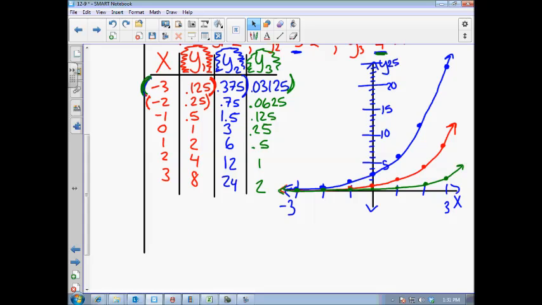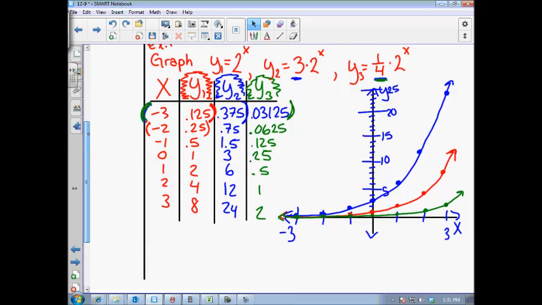Once you have all three done, I'd like you to start looking at how the graph changed. My red graph is the original parent graph. What happened when we multiplied by 3? That's the blue graph. What happened to the blue graph by timesing by 3? Vertically shifted. It's not a vertical shift. That comes later. And what happened in the last graph, the green one, when we multiplied by 1/4? Smaller. What do you mean by smaller? It's a fourth the size.